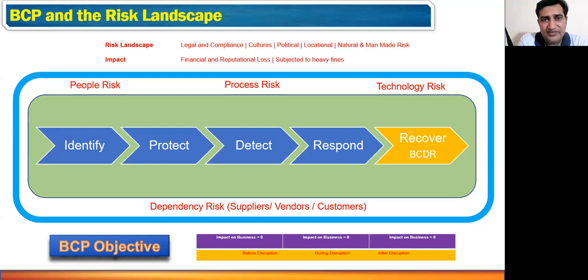Sometimes the culture itself is a risk. For example, your company is operating in some kind of event management, and those kinds of events are not acceptable by the culture of that particular country. Just as an example, right? So that can be a risk. People may get annoyed, and they may try to create some harm to the business, right? So culture also plays a very, very important role.